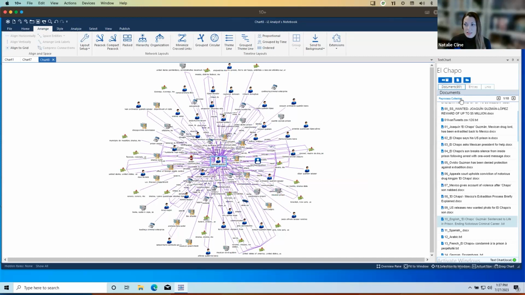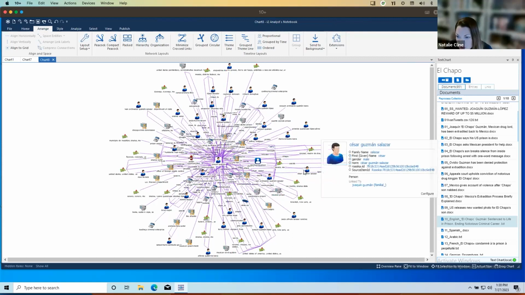What it has done is it has gone across all 950 some documents that are in my collection, and it has determined that these particular entities all have connections back to Joaquin Guzman. Now, even just having this small amount of entities related to him, it can still be a little bit overwhelming to look at. So you can employ some of the Analyst Notebook functionality to go through and query some of those results, or we can even go ahead and put some of these on a new chart.